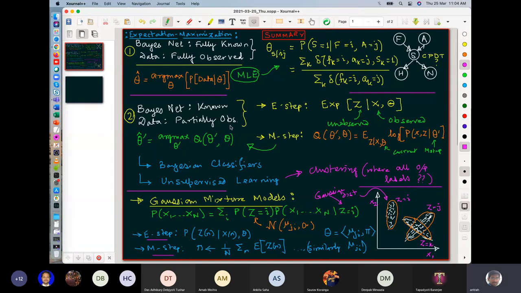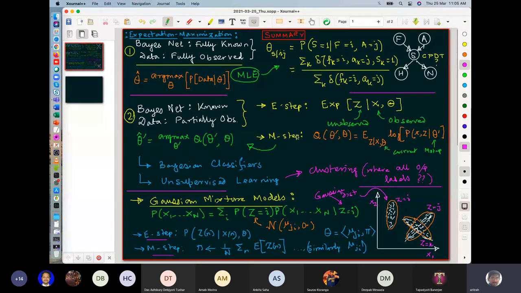So in that case, we need to fix those entries first and then go for maximizing our probability estimation. Fixing those entries is the expectation step, where for the unobserved variables we try to expect a value, which is 1, 0 or whatever level they wish, with respect to a predefined theta to start with, and then at each iteration that theta will be supplied after the M step. With respect to observed variables, we want to see the expected value when z equals 1 and when z equals 0.